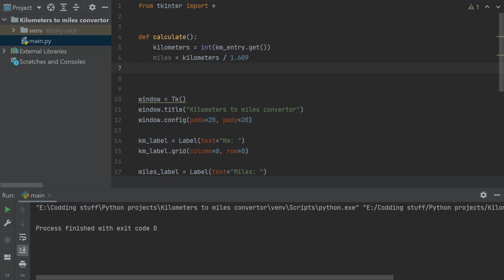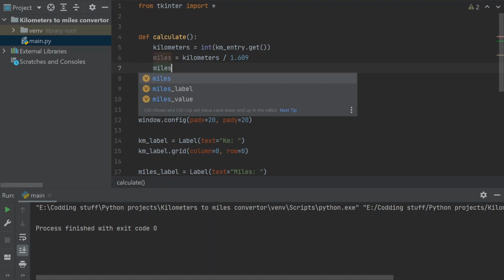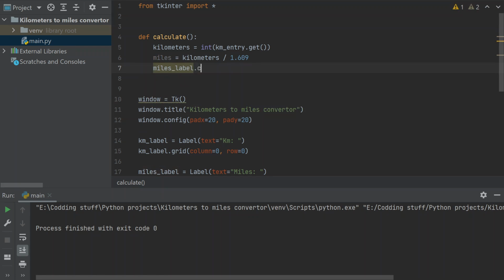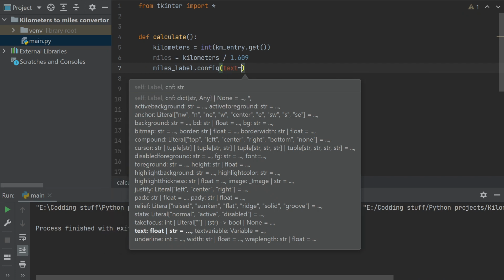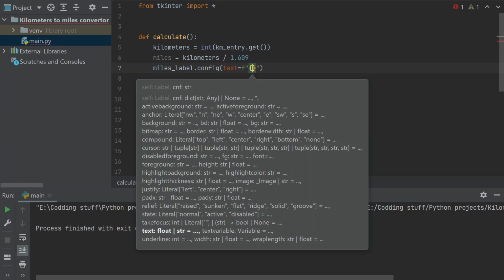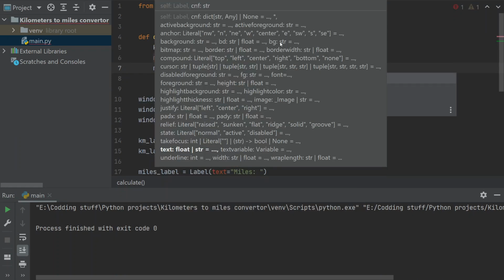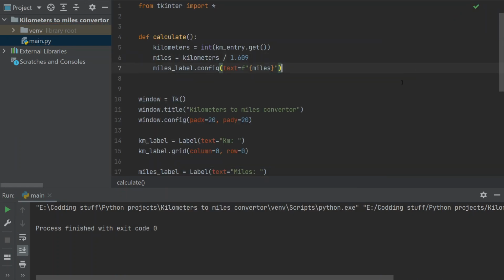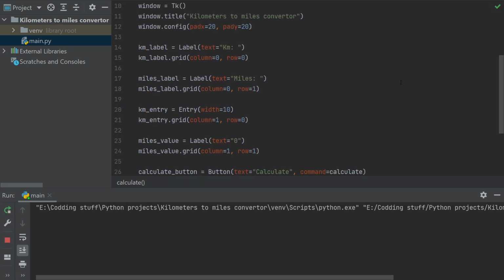And then we should go to the miles label and dot config text. We need to convert this into a string, or else it won't accept it. So miles. So now it should work.